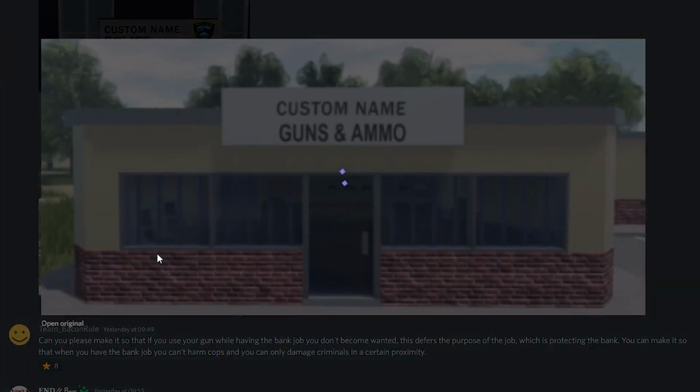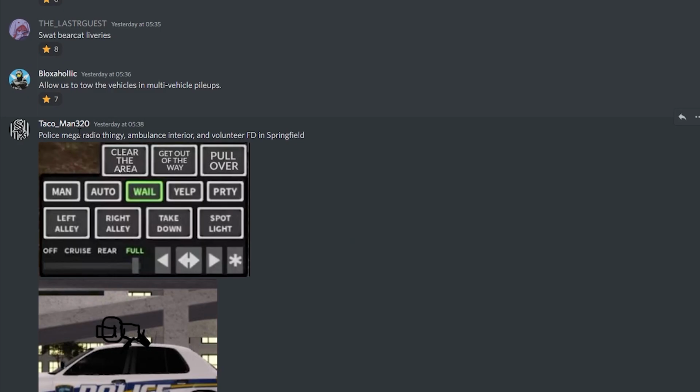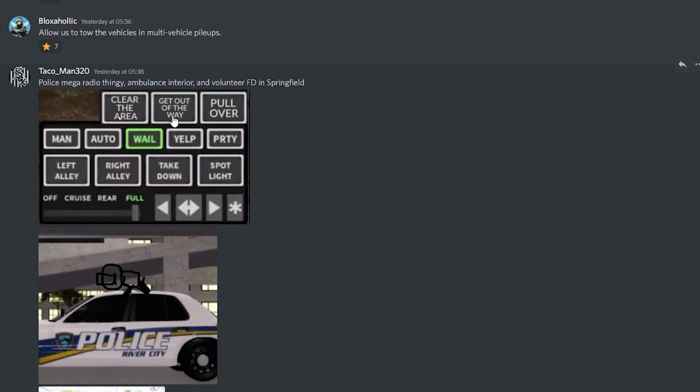And like, you know, different police departments, banks, and gun store. We've got a police megaphone radio sort of thing here. Basically, the developers hire a voice actor or get someone to record these, saying clear the area, get out of the way, pull over. Add some effects over it to make it actually sound like a kind of megaphone, and then just stick them in a script, and when the player presses the button, I think that would be a pretty cool thing here, because then in non-voice chat servers, it actually makes it a bit more interesting.